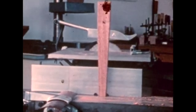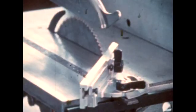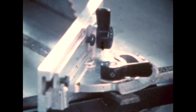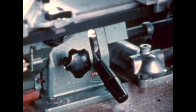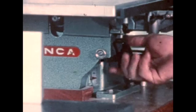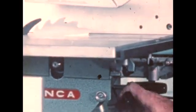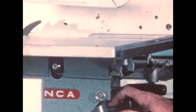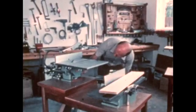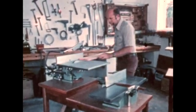And now we come to the planer's next-door neighbor and real workhorse, the circular saw. This machine has an 18-centimeter blade driven by a 0.75 kilowatt motor, more than enough for the sort of work undertaken by the home craftsman. As a general guide, the saw blade should project about 3 millimeters higher than the timber. The maximum thickness that can be handled is 5 centimeters.